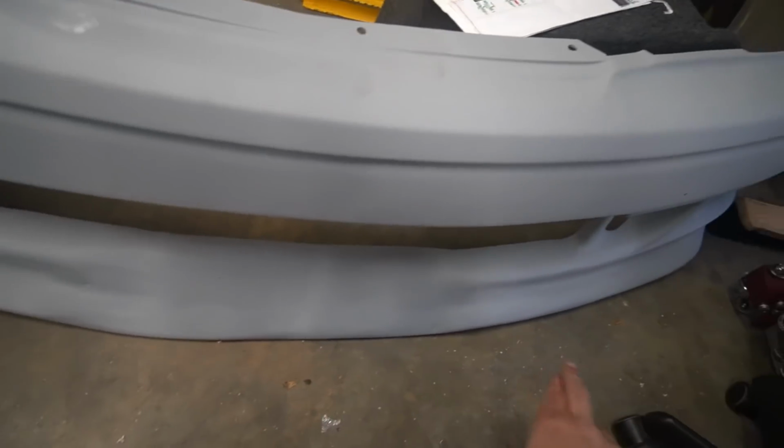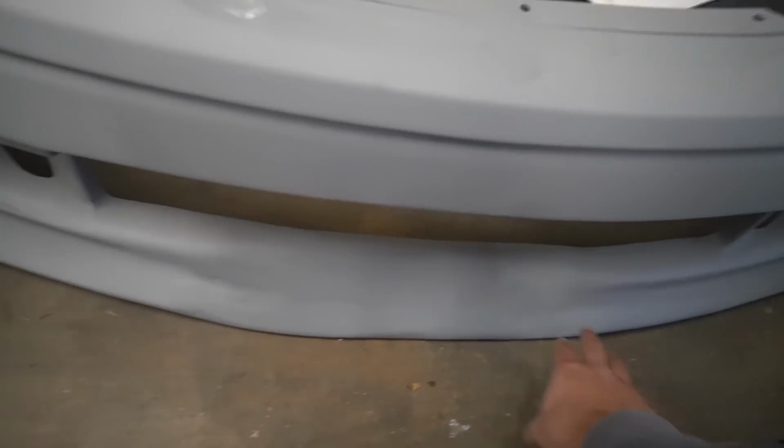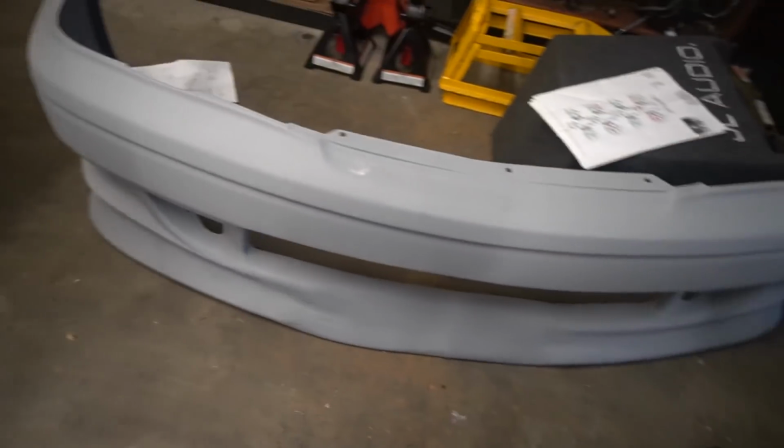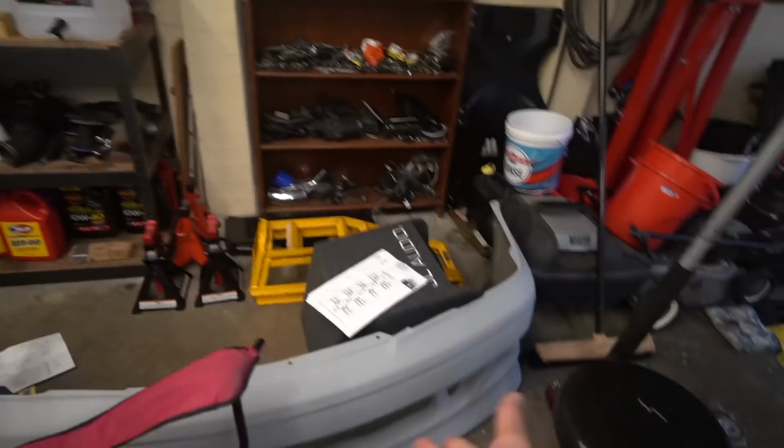This bar has been repaired so badly. You can see there's a massive flat spot where there should be a nice edge right there. Yeah, it's disgusting. And if I painted this, it would just be a waste of money. So I'm gonna repair it. It's gonna give me more experience with working with fiberglass, so I'm happy to learn more so I can apply it to future projects like the one that's just chilling over there.